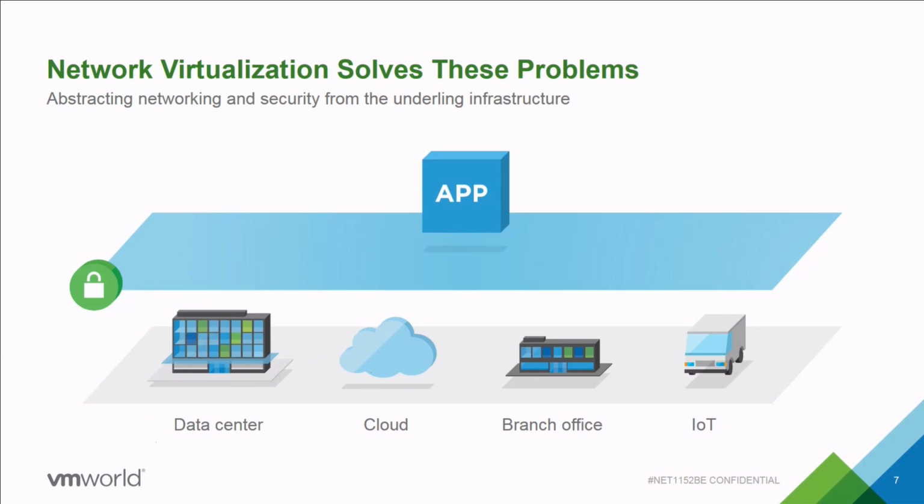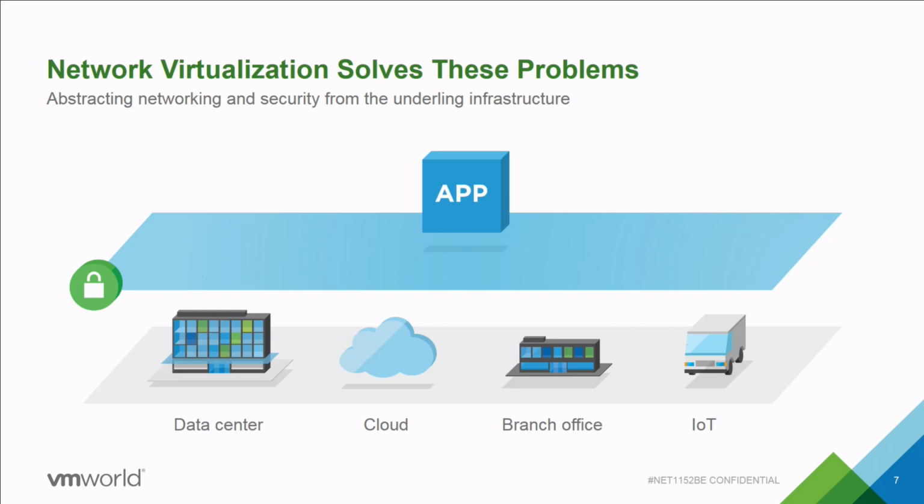Network virtualization aims to solve all of these problems. So ultimately what we're trying to do with network virtualization and with NSX is abstract networking from the underlying infrastructure. On the data center side, it solves our problems and challenges around provisioning physical infrastructure and managing physical infrastructure. We're abstracting and running network functions entirely in software that were typically found in hardware in the past. And what that really gives us is the operational model of the virtual machine for the network.